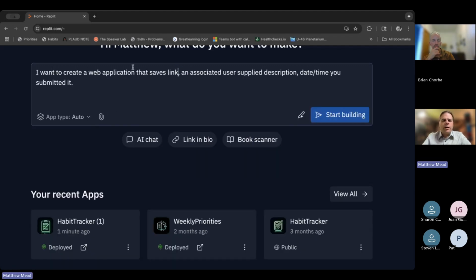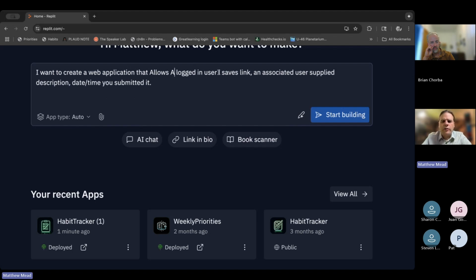Okay, so I want to create a web application that allows, I have a bunch of autocomplete that keeps going off, allows a user, I apologize. There's something weird about how my autocompletes are working.